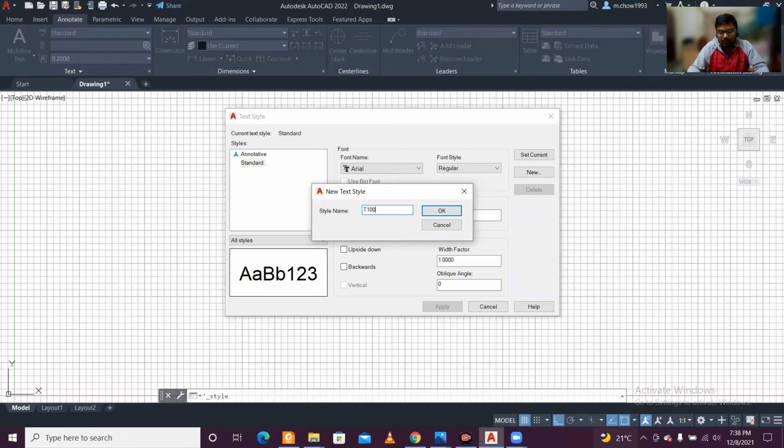Just know for now that suppose your text is visible to the naked eye at 1.5 mm. If I put it on an A4 paper, 1.5 mm is visible to the naked eye. But if I make the drawing, suppose a 20 feet by 30 feet house, I may have to expand the A4 size paper 100 times.